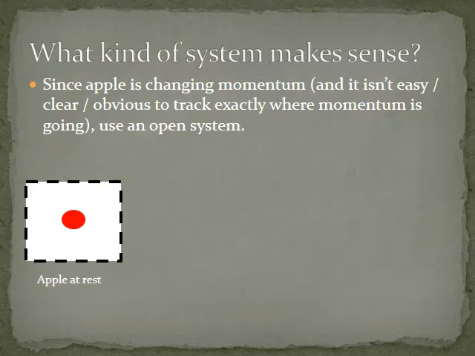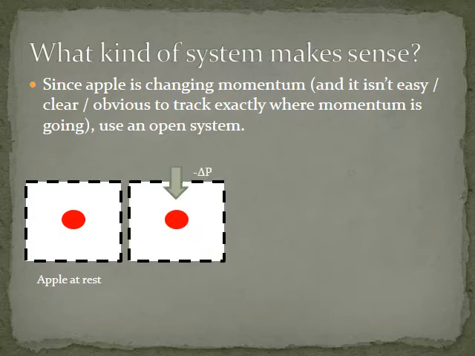So let's draw this momentum system as an open system. Start off with your apple at rest. Then we're going to take that apple and add some negative momentum to it. That's when the apple is going to be falling. And when you go from no momentum to negative momentum, your velocity is changing. In this case, it's speeding up. Negative momentum means we're moving downwards, but because we had 0 momentum and now we have more, even though it's negative, this apple's actually speeding up.